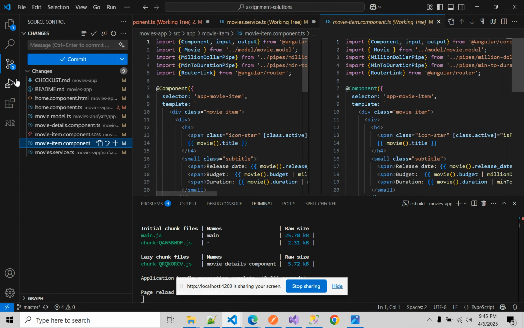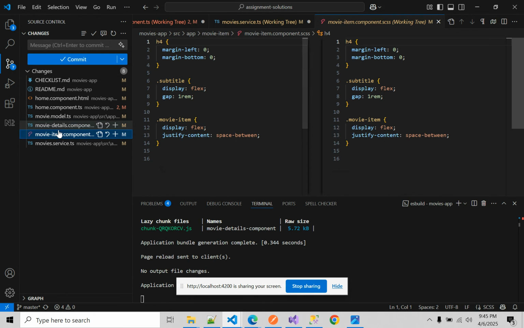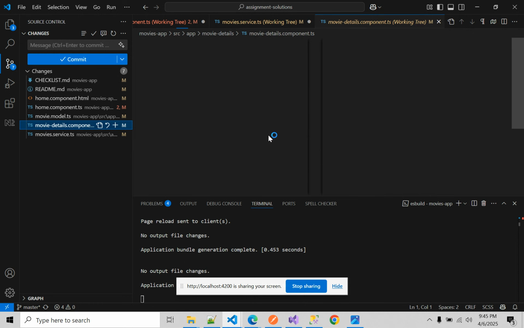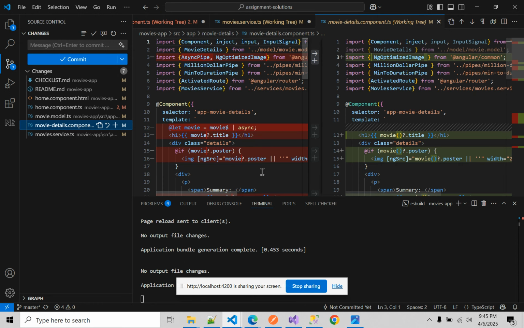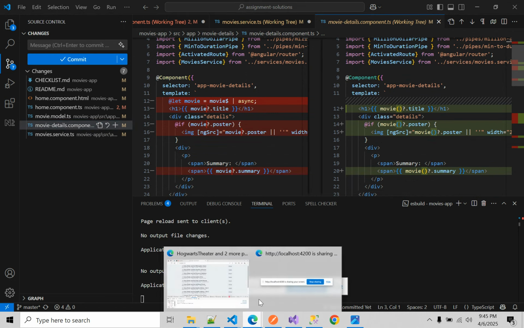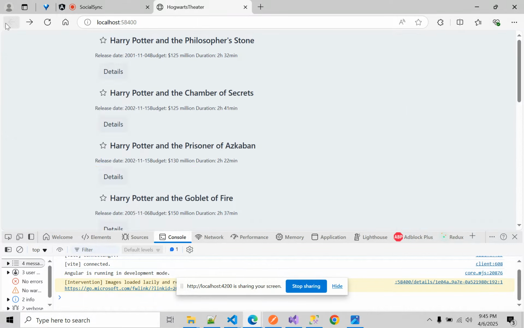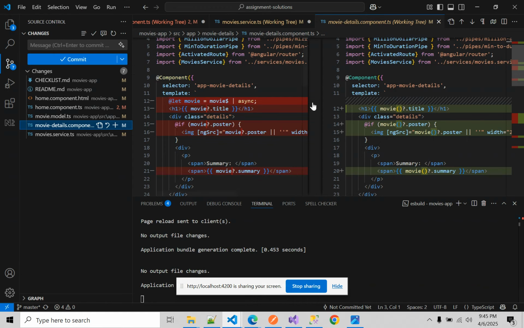This thing we do not need any change. Now let's see the movie details. Here we are showing the details of that movie item. Previously we were using the async pipe, but now we are simply using the signal.